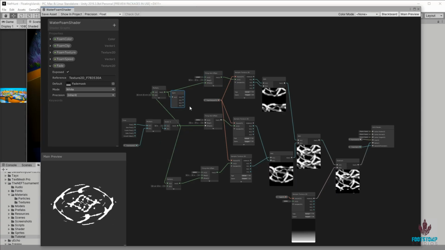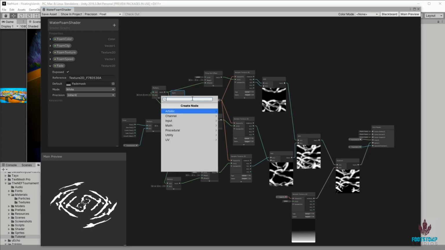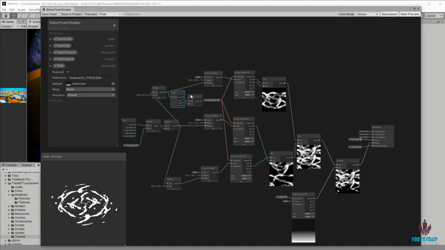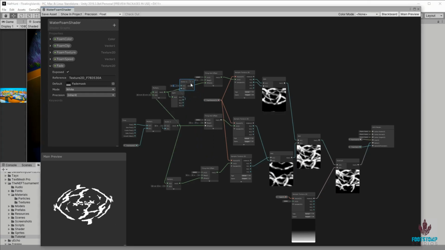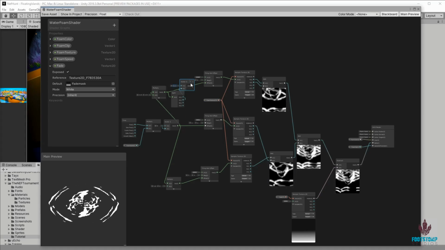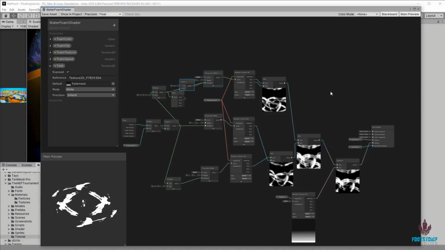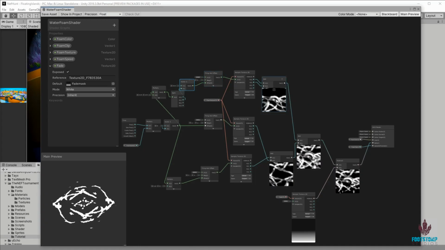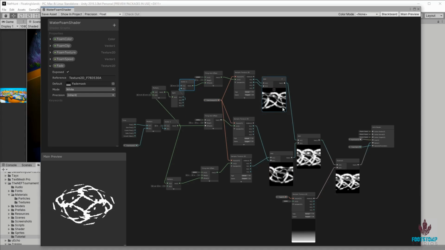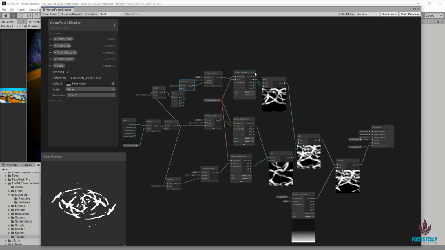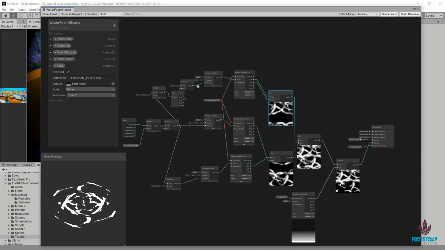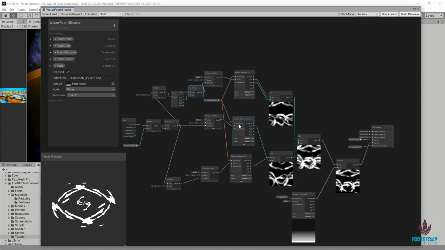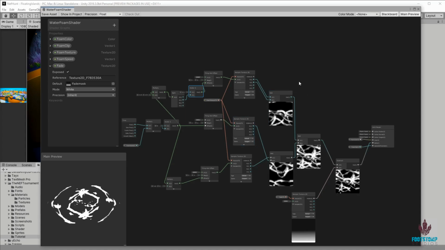So I'm going to take the y, which is the G channel on there, and I'm going to turn that into a vector 2, which is a y, and then the x I'm going to offset by half, and plug this one in there. So what that will do is it will move this over by half of the screen, effectively changing where it's tiling out of. So as you can see from that, it's just adding a lot more variety to the foam that it's creating.